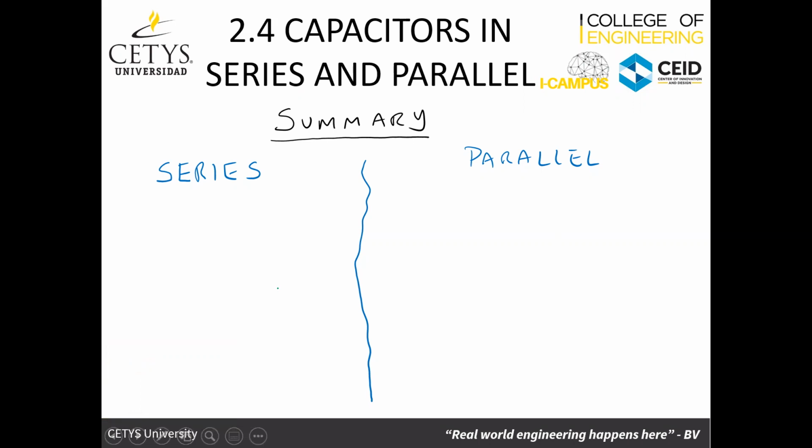What's the difference between series and parallel? Just to summarize and have a very quick view of how they differ. First off, in series, the charge is going to be the same. Q is the same. And by the way, when we say the same or distributed, it means that we have n elements, 2, 3, 4, 5, 6, whatever. In series the charge is the same. In parallel, the charge is distributed.